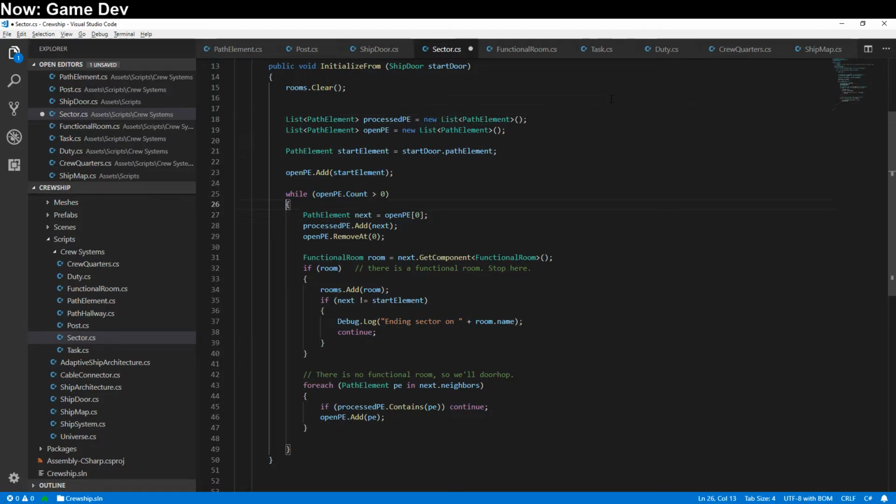Okay, so here's the problem. I add our current room, which is a starting room, to the list of open elements to search. And then when I get to that list, I say, well, go through all of the neighbors. But in reality, I only want to go through one neighbor, whoever is connected to the door in question.